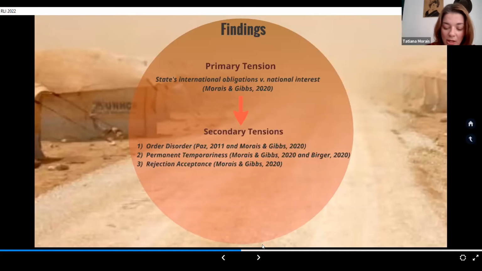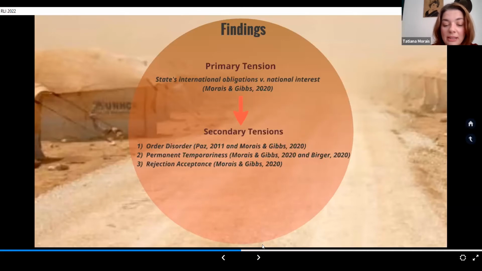Consequently, just like in Israel, also in Greece, and we may also add the EU, there was a tension between hosting and encouraging the voluntary return of asylum seekers, which led to the second tension, the permanent temporariness tension. This tension results from a long and damaging period of time in limbo. It results from the chaos created by the legal order-disorder, as asylum seekers' temporary situation drags on, creating what Tizé described, and I quote, a "temporal stagnation caused by legal insecurity," end of quote. This expression illustrates how both tensions are intertwined.